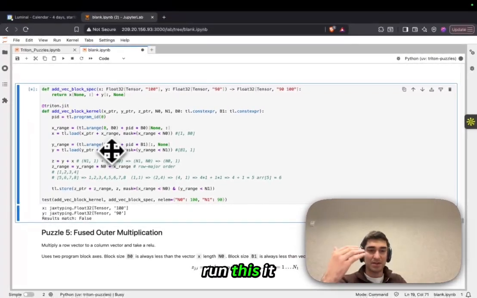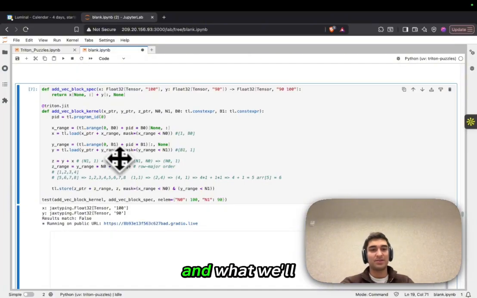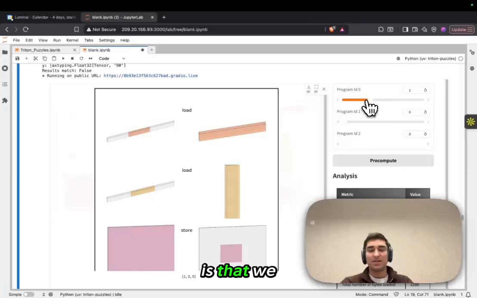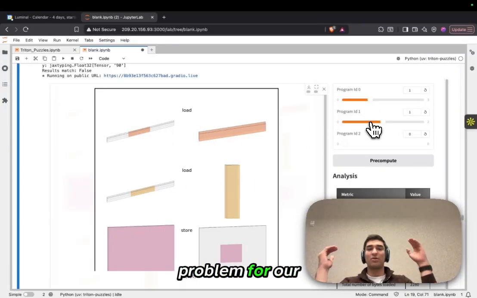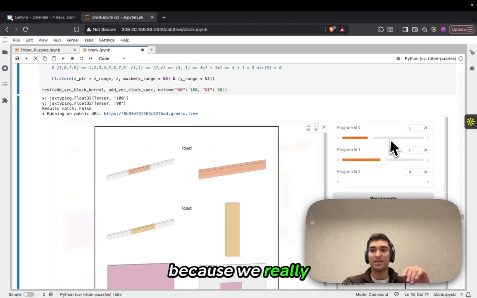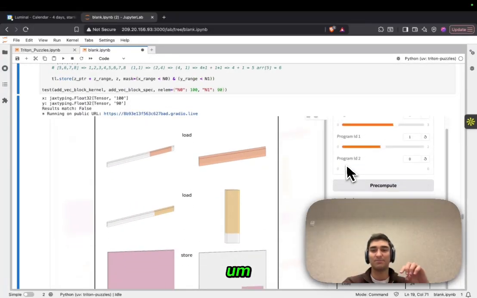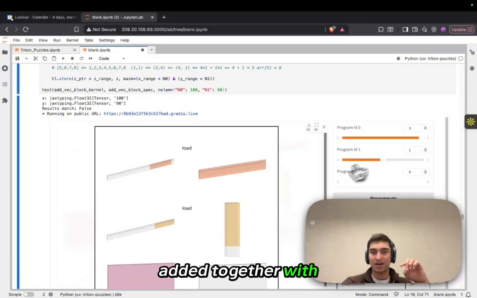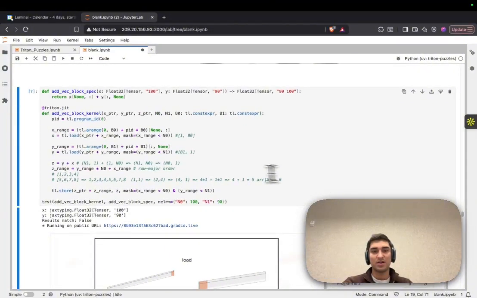If I run this, it will not match. What we'll basically see is that we move in lockstep for each, which is a problem for our broadcasting because we really need to be able to have these different pieces added together with their corresponding parts.